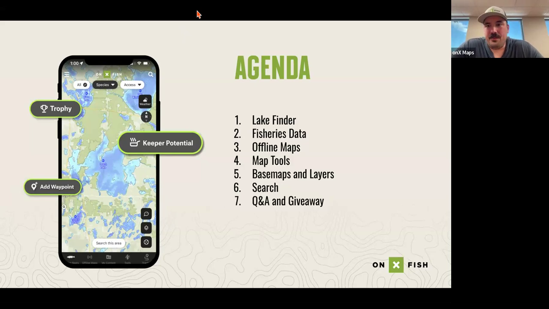Well, should we get into it? Do you want to pull up the map on your side and teach us about the lake finder and some fisheries data? Absolutely. First and foremost, though, I want to take the opportunity to thank everyone for being here. We feel really strongly that a masterclass is probably the best way to help you understand what onX Fish is all about, how to use it, and really work it into a part of your fishing game so that you've got the cutting edge information. You can help find new lakes, places that you've maybe never considered fishing, or places you've always driven by and wondered what's in that lake. And then also have the confidence to get there. Really, we're going to use a lot of different tools within the onX Fish app to help you become a better angler. And really, that's the goal for everybody.